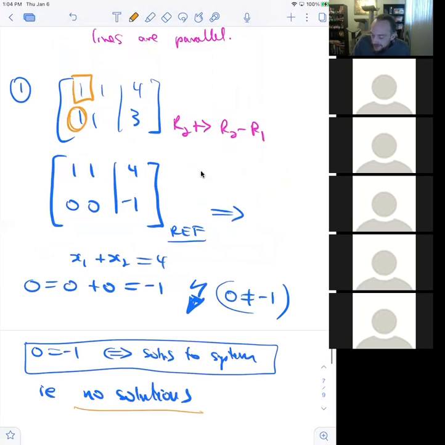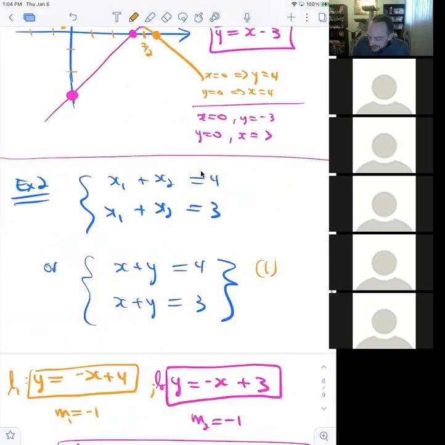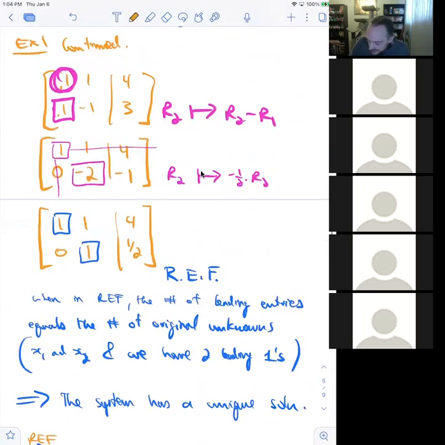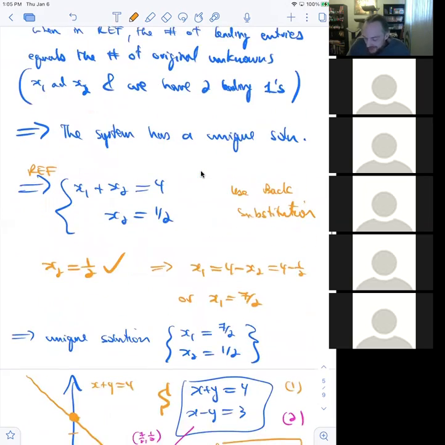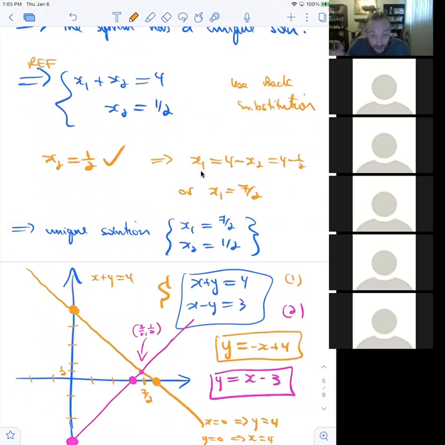And so this is what it looks like in the last row. In the first one, the last row looked like this. The last row, the last non-zero row, is what tells me always whether I have infinitely many solutions, one solution, or no solution. If you get in the augmented matrix, no matter how big this thing is, in the last row the same number of leading ones, we have 2 leading entries, and we had 2 variables originally. That's the calculation in my brain every time that says I have a unique solution, and then I can back substitute or go to reduced row echelon form to find out explicitly that the solution is 7/2, 1/2. There will only be one.